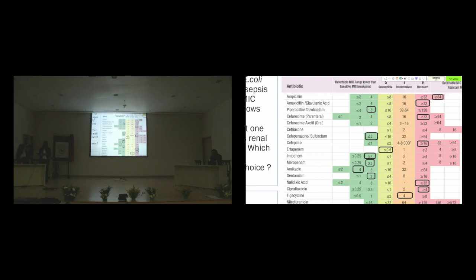So if we know the Cmax of every antibiotic, which is defined in a person's normal homeostasis, then the Cmax to MIC ratio, I think, would be a better parameter for determining which is a better acting drug rather than MIC alone. Because even here, amikacin appears to be a very good drug, but it might be possible that meropenem may act better, if the Cmax to MIC ratio for meropenem was higher than amikacin. This is my interpretation. I may be wrong, kindly excuse me. That will also depend on whether we are dealing with a time-dependent or a concentration-dependent antibiotic. So there are too many variables, too many confounders.